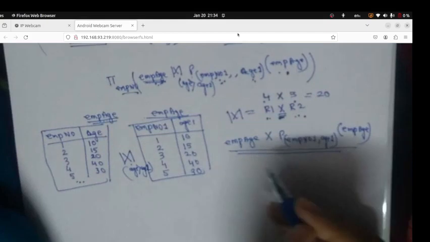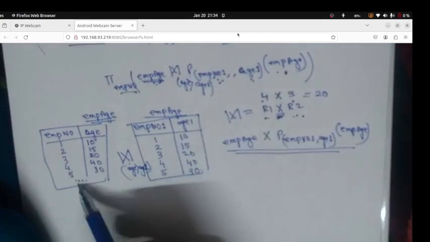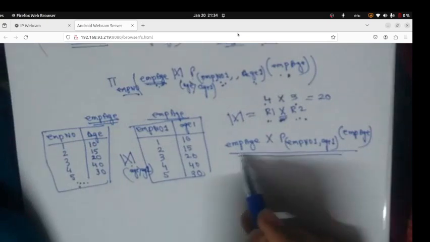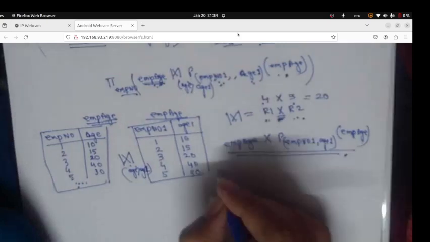Now I told you that in each table there are 5 rows. So after this operation there will be 5 into 5, 25 rows. What will those rows be that I am writing here?